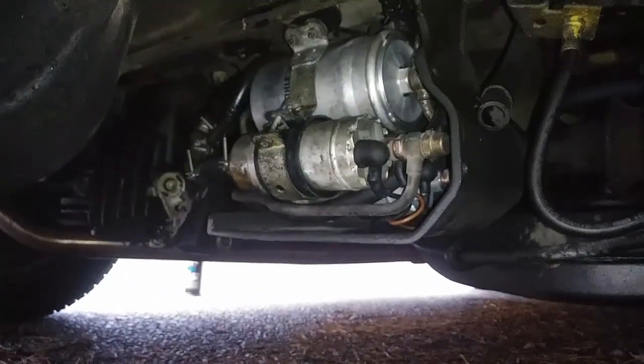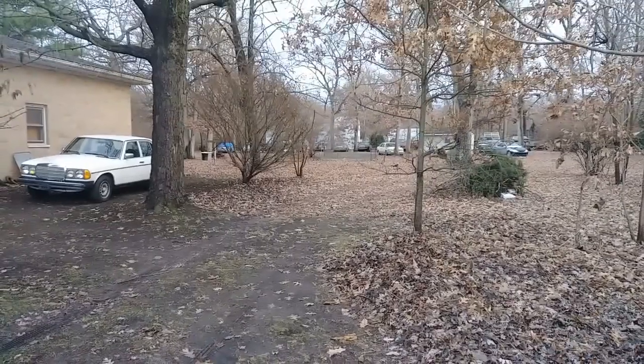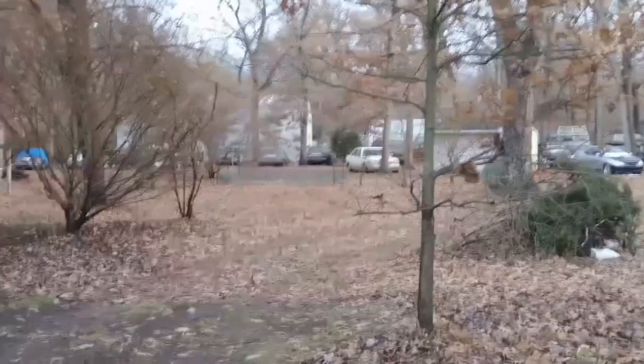My main thing was to replace that pump today and to make sure that you can start the car normally every time when it's cold. Here it is, no leaks, everything good. Alright, so I parked it back in its spot. I'm gonna let it sit for probably 1.5 hours or 2 hours, and then I'm gonna demonstrate how it starts.